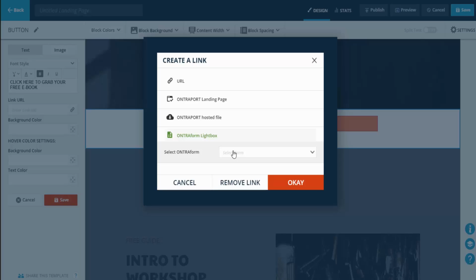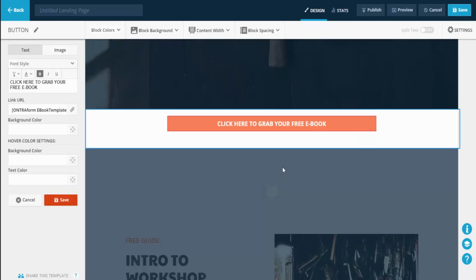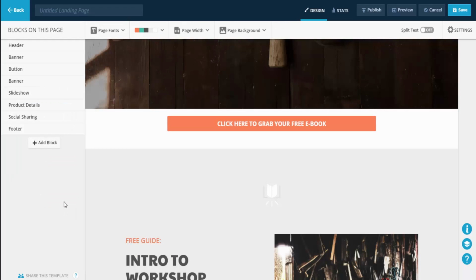So if you want to do this, you would have to create a new form. You can see I have some forms here that I already set up, and I'll show you how to create one in a second. For this purpose, I'm just going to go ahead and pick a previous form I set up and hit OK here. Again, you can have them directly download a file if you have the file already, or have them fill out a form. Depends on how you want to have your customer or viewer opt in and get the content.